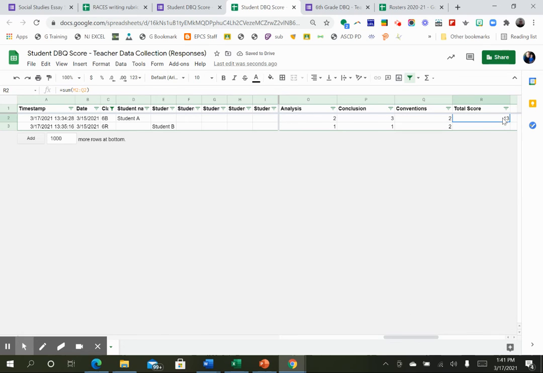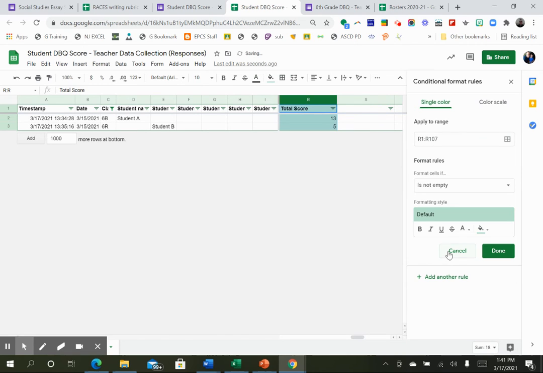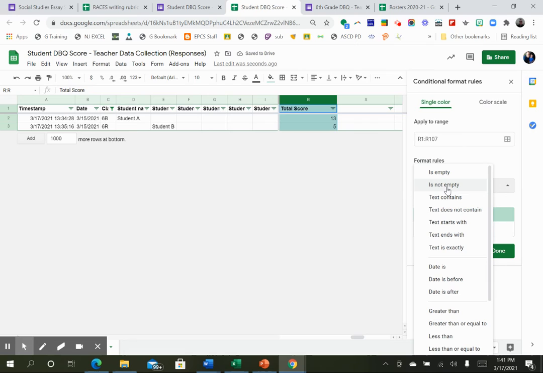Okay. And then if I just want to copy that formula down here for the following row, that's fine. Okay, so we got our total score here. And what I'd like to do as well to kind of organize all my data is, when I select this, I'm going to put in some conditional formatting. And I like to color code it. Usually I'm going to set it up the way I have it on my conversion rubric here.